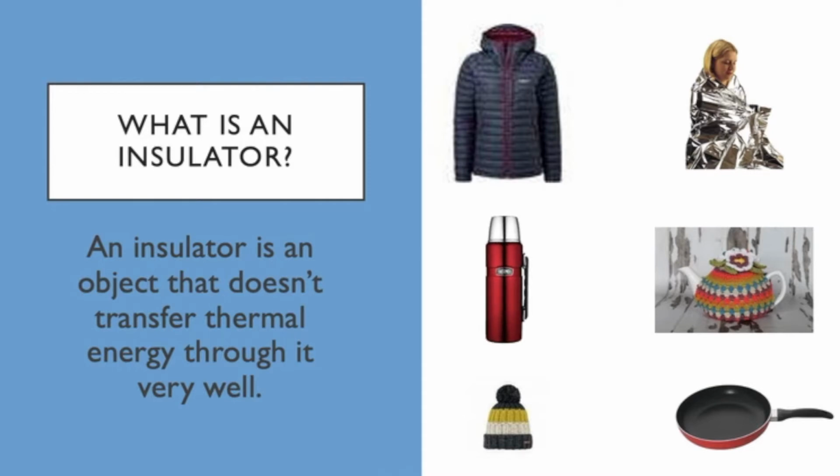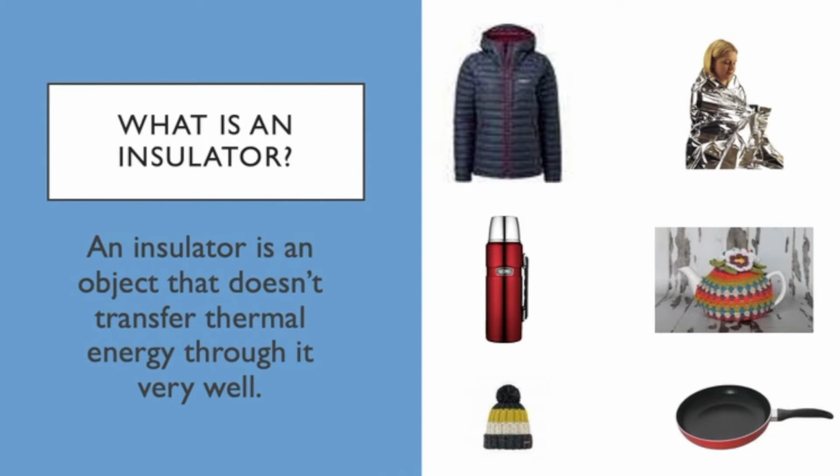Now, a vacuum flask is basically really good at stopping all types of thermal energy transfer. Vacuums haven't got any particles, and we need to have particles for conduction and convection currents to happen. So that can't happen because of the vacuum, and they are also silvered on the inside as well, so that means that all of the infrared radiation will reflect back into the hot drink and keep it hot.